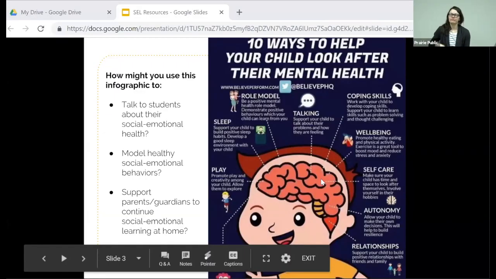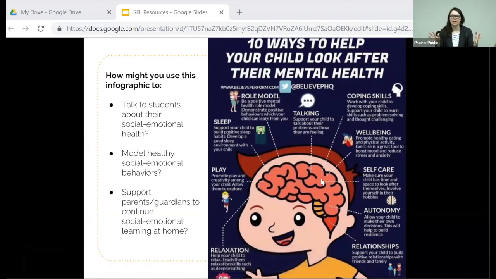That's fantastic. Cool. So there are these nice little sparks. So you use that storybook. We've got morning meetings. Kids are greeting each other. They're building this connection of who they are. This is putting you on the spot a bit, but because of Twitter, I found this infographic, and I wondered what your take was as a fourth grade teacher on how you talk to your students about their social emotional health. You've talked about books, but are there other ways that you help model healthy social emotional behavior?